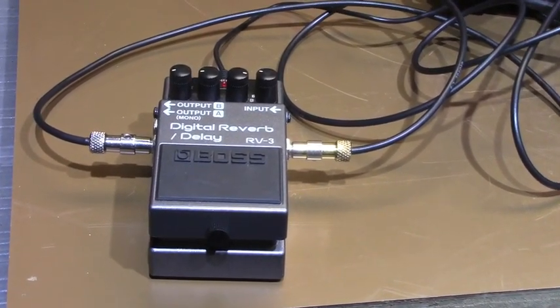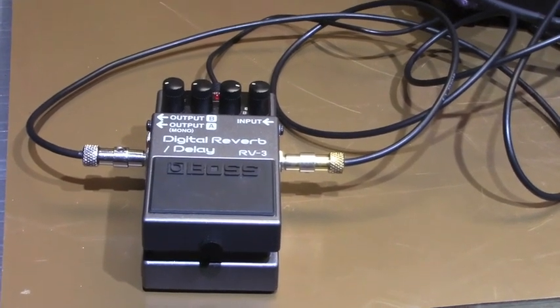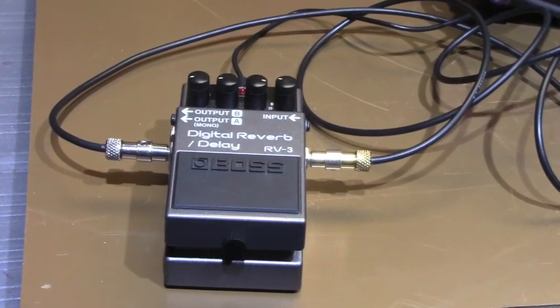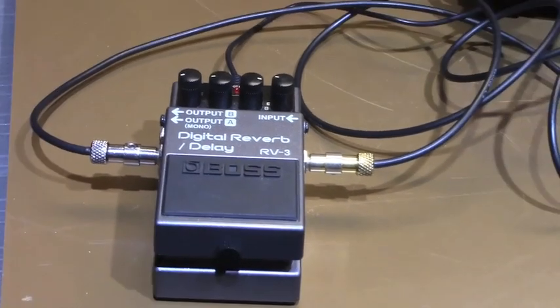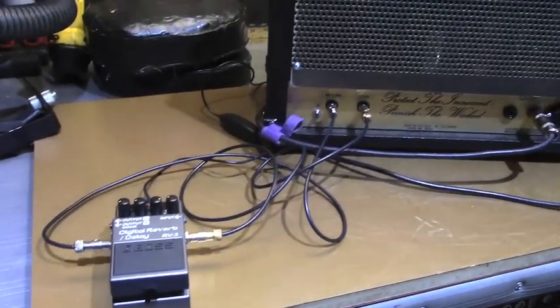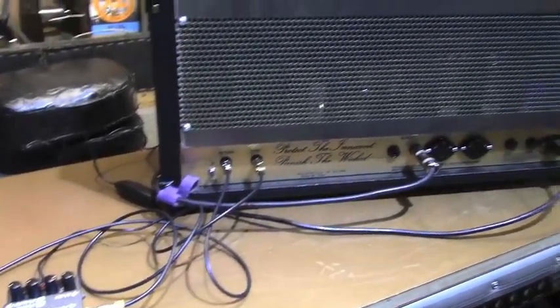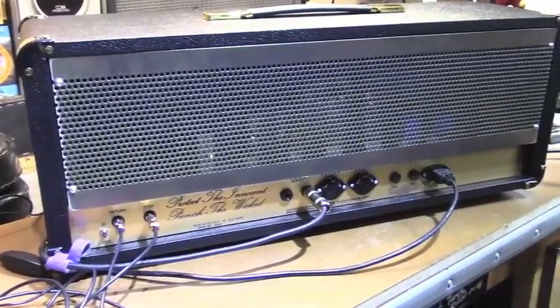I put a Metropoulos effects loop in one of his main JCM 800 100-watt amps that he treasures, and that turned out really good, and that changed my mind, I think, about effects loops in general. But we're using the BOSS RV-3 digital reverb and delay, which is real fun in the effects loop for messing around with lead playing and such, sort of Gilmour-ish soundscape kind of things.